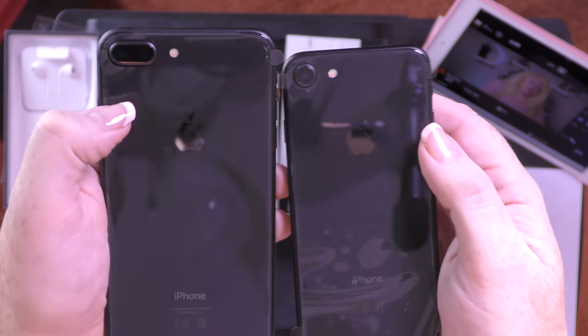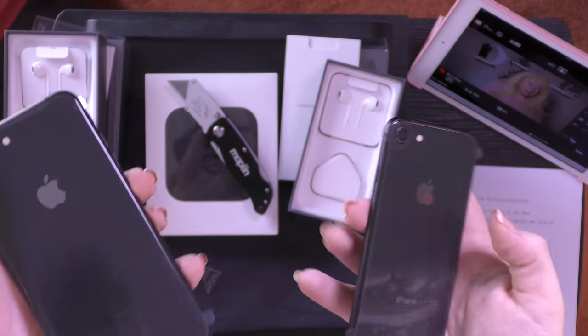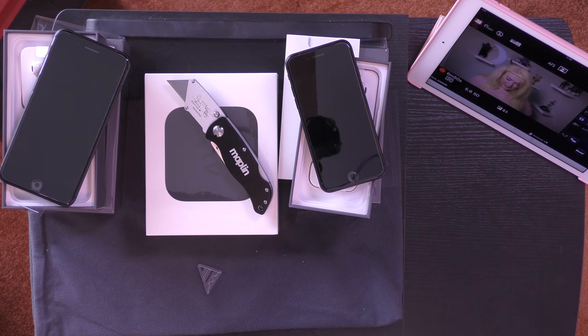So what's new in the iPhone 8? Well, you have the wireless charging we've already seen. There's a glass front and back now. They look very similar to the 7, if I'm honest — it's basically the same form factor. You do have improved speakers, but you don't have an OLED screen; that's coming for the 10. The memory: they've dropped the mid-range ones, so now you've only got 64 gigs or 256 — there's no 128 anymore. The 8 standard edition is a 12 megapixel camera; the Plus has a dual camera with an f2.8 zoom lens that you don't have on the standard 8. I'll be honest, I've taken some incredible photos with the Plus — the camera on the Plus is amazing. It's slightly better, but not a massive upgrade.